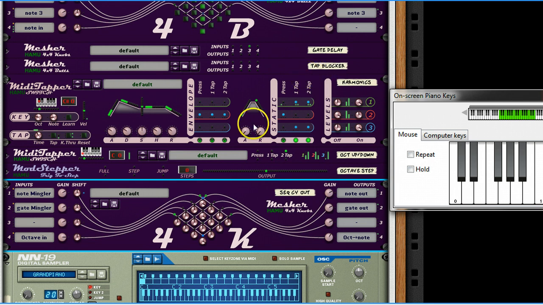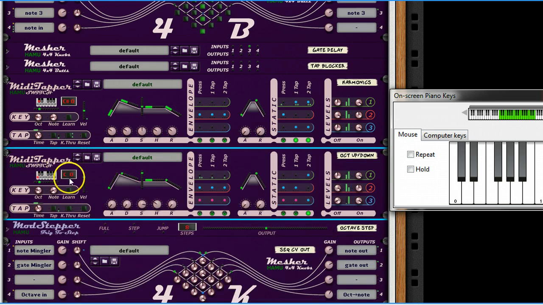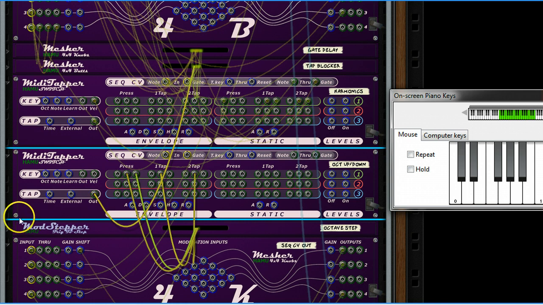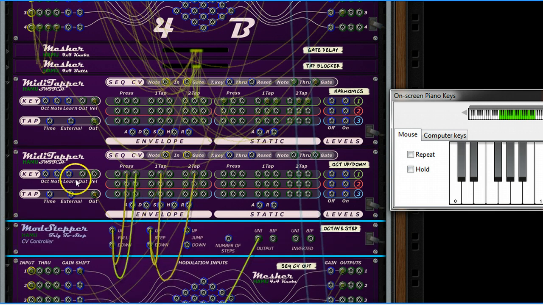Let's start with selecting the octave. We know that this is done by the C tap key, so let's go to the MIDI tap responding to that key, in the hope there's some logic in this bowl of spaghetti. Alright, what do we have here? There are cables from the press going to both up and down sockets of the octave step mod stepper, full modulation sockets. This will send the output level of the mod stepper to its midpoint when the tap key C is pressed. Simple enough.